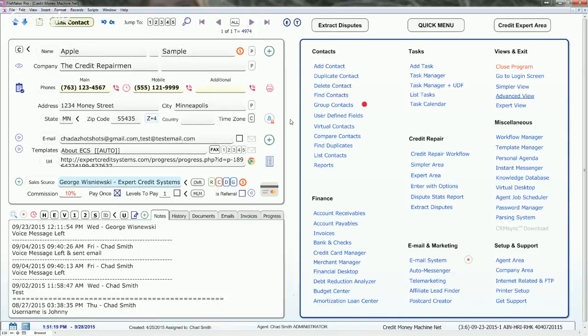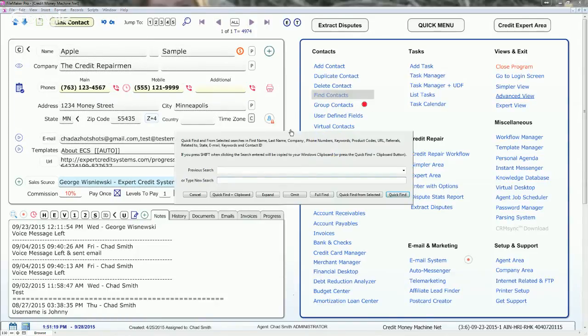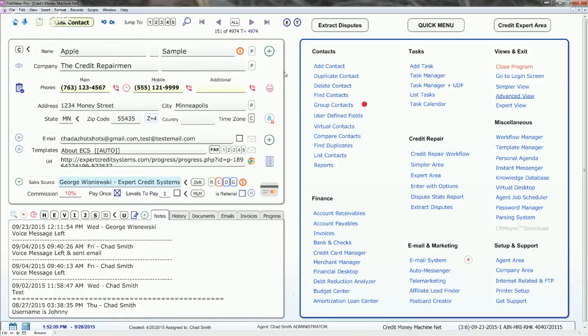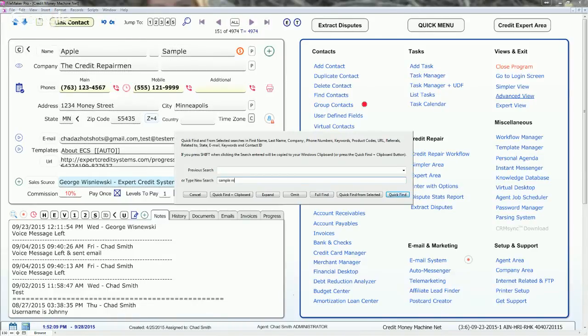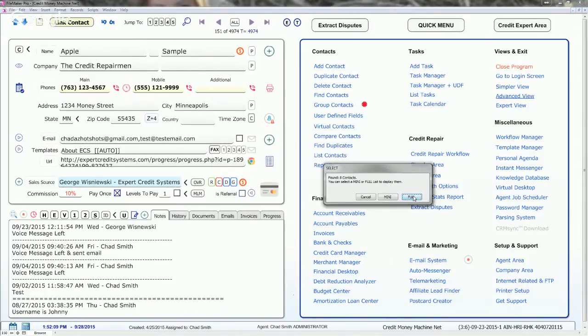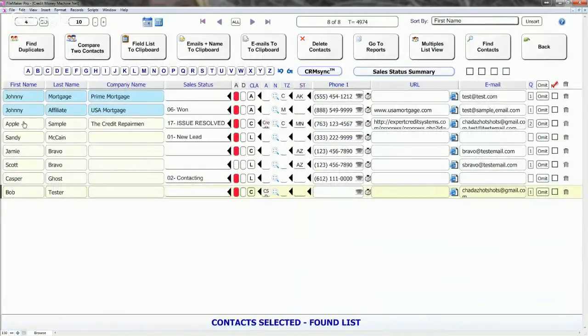Now, when I do that search, let's go back here and do the search again. I can also search by quite a few things. I could search by phone number right here. I don't have to go look somewhere else. In this box, I can search by many different things. So, to give you an example, let's go to a sample record. Okay, it found 8 contacts. Let's go to Casper the Ghost here.